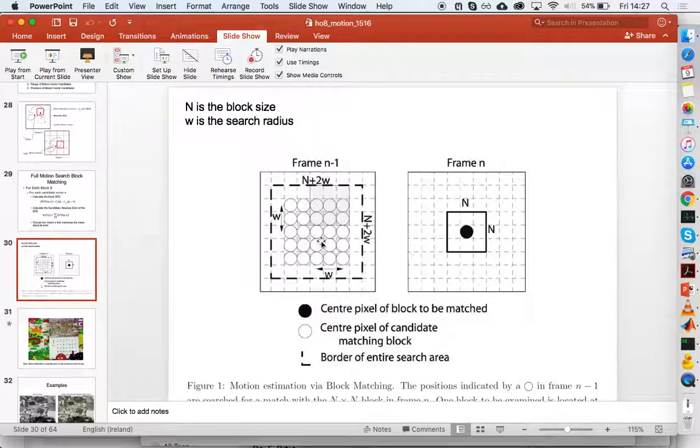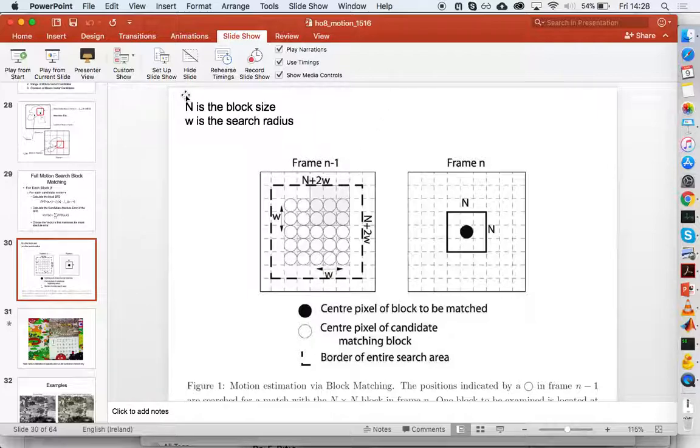So you have the grid, and you're going to look within that grid. That's (2w+1) squared candidate positions that you can be testing. For each of the candidate positions, you'll be comparing the two blocks, and the two blocks are of size n by n.